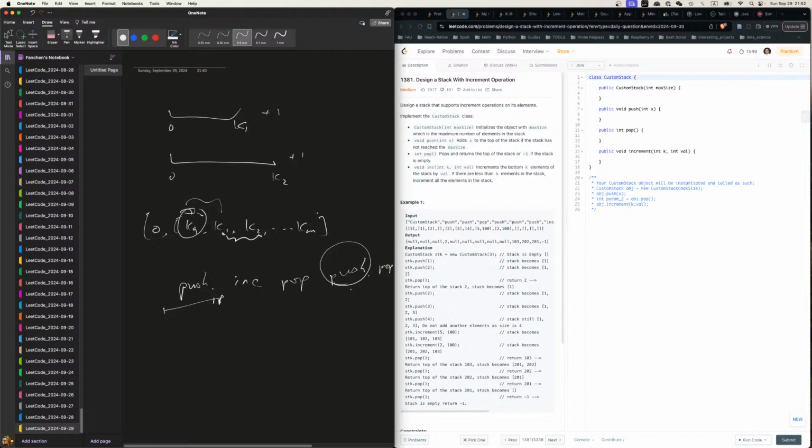It's when we pop, right? When we pop, if the top of this k is smaller or equal to the length, then we're fine. That we don't have to worry about anything. If it is equal, right? Yeah, that's the situation. If it's equal to the length, if I pop it, right, then this one has to be popped as well. Right, this one has to be popped as well.